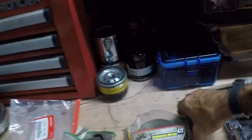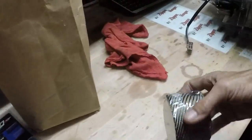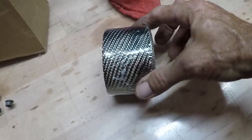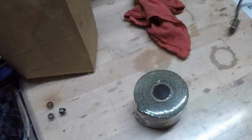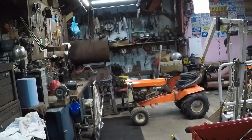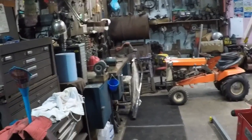So what does the titanium wrap look like? It's actually titanium infused fiberglass wrap that has a carbon fiber look to it. So I think it's going to look good, as well as possibly give me a couple more miles per hour out of the thing. So let's get to wrapping.